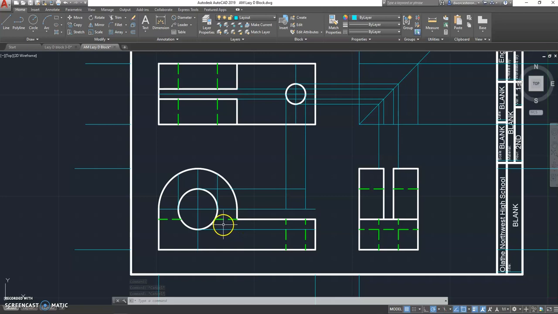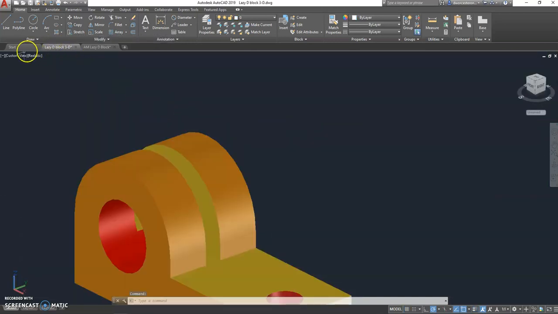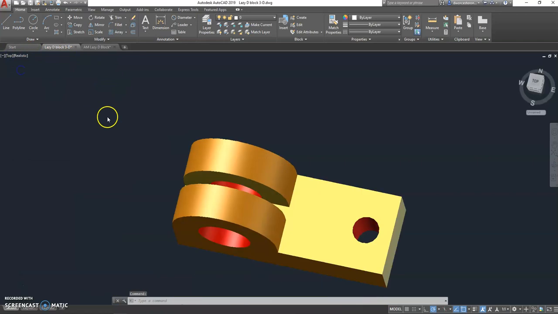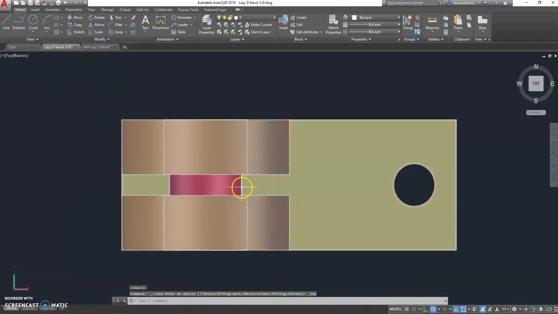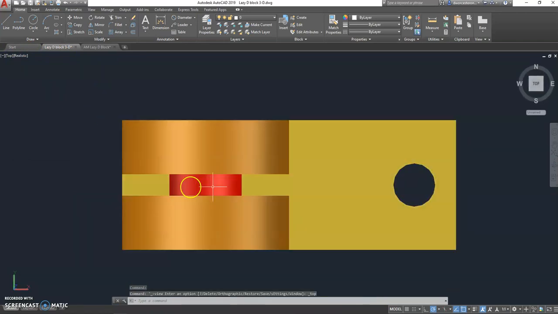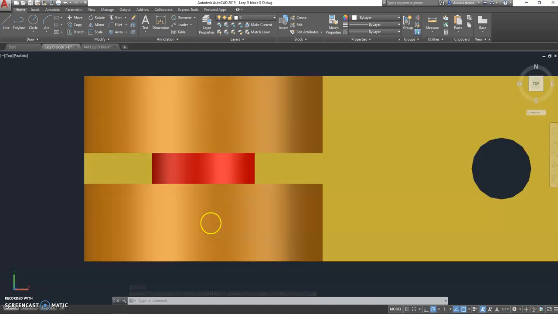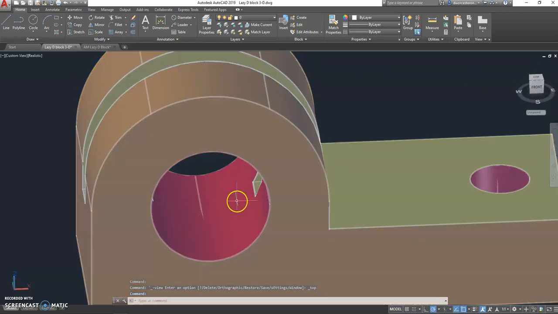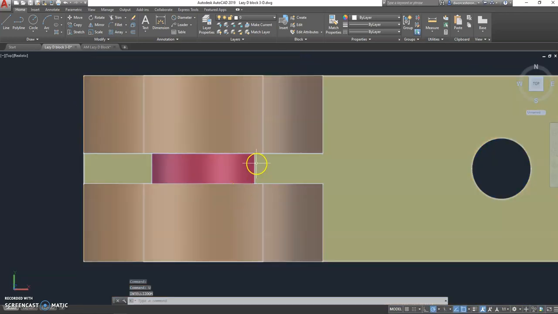Now once that's taken care of, we have to look at how this actually causes something else up here in this top view. What this causes in the top view is, let's look back here at the top, it causes this transition from this yellow to this red surface. This red surface is showing the bottom curvature of that hole. And this is determined there by what we just did.